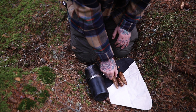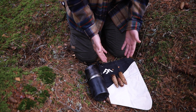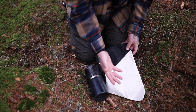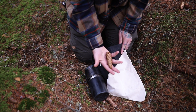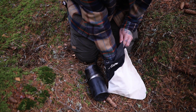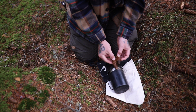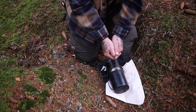This is where a Millbank bag comes in and shines. If I put my water into the Millbank bag and it works as it's supposed to, I can remove turbidity — the big sticks, the stuff you can see with your naked eye. But I'm still left with bacteria and protozoa, and that's where my steel bottle comes in. I boil it, and my bacteria and protozoa are gone, leaving me with clean, safe drinking water.